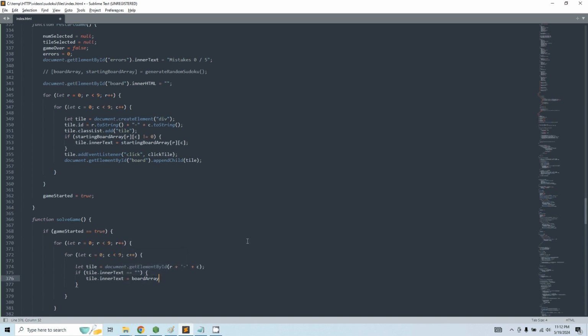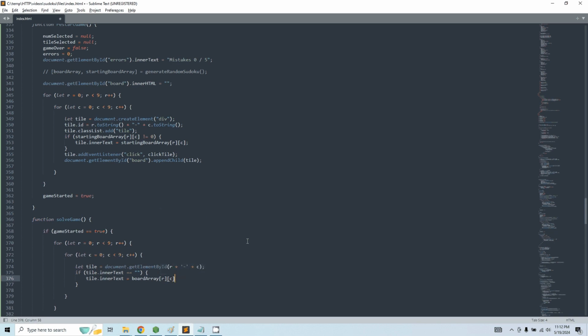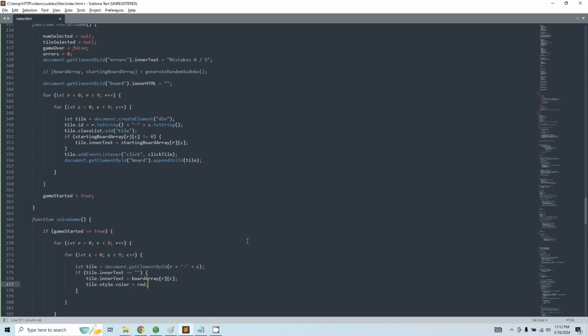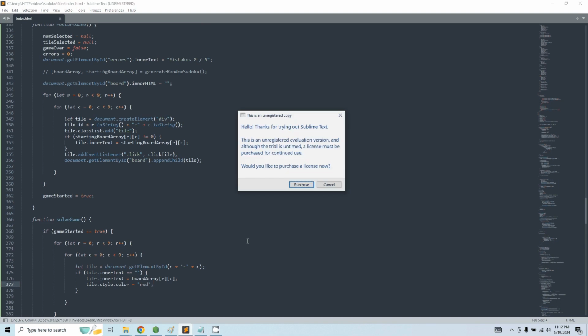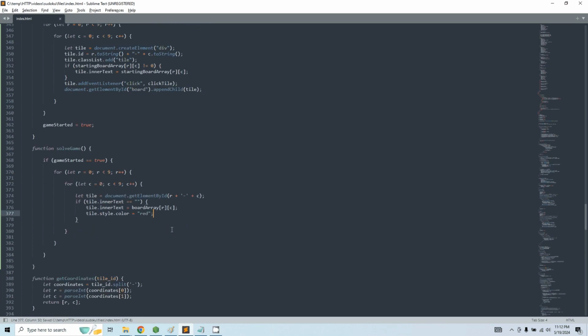So that's the solved array. And we're going to put each one of those on there. And let's add a color, red, just so that we can differentiate between the tiles that you've entered and the tiles that have been automatically solved.